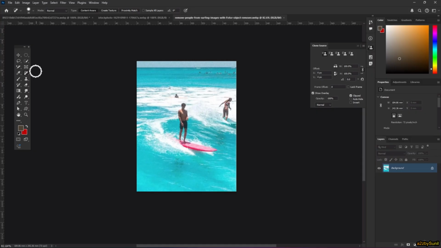So the most important other part in the toolbar, take a look. We have the remove tool. Select the remove tool, then go to select content area and make the mode normal. So I need to remove this gear in one click. Just paint and paint here and paint here, so the background is clear.